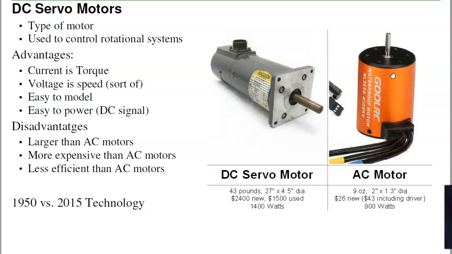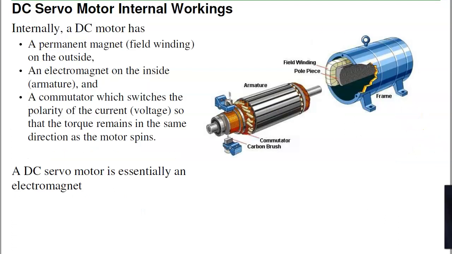What you can do is you can build RC cars, you can build quadcopters, you can probably start getting into exoskeletons for robotics, stuff like that. These are a lot harder to control because for the AC motors, frequency is speed and lead angle is torque. So these are a little bit trickier. If you can figure them out, I can go from $2,500 and 43 pounds down to half a pound and $26. That's part of the reason that the technology is switching towards the AC synchronous motors. But we're going to be sticking with the DC motors. They work a little bit nicer for control systems, at least for this class.